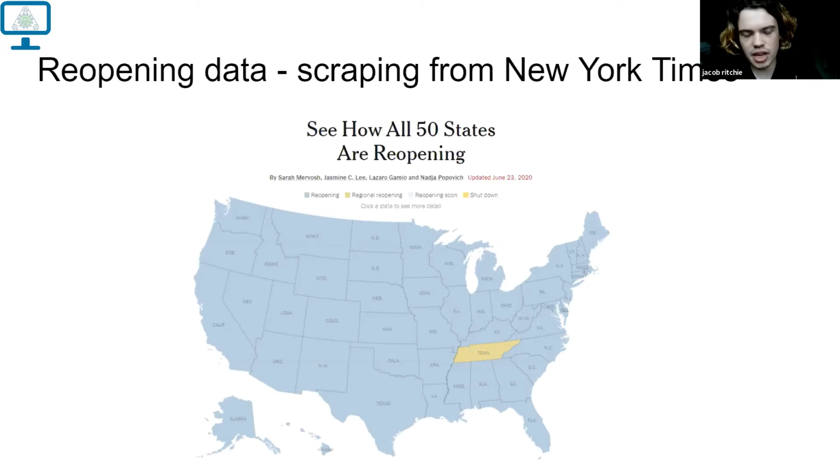So the New York Times has data in this article that they update regularly showing the progress towards reopening. And we were able to extract the data file that's behind the visualizations, and it actually has more information than they expose in the article. So it has dates for each state of when specific categories of businesses opened. And it's a bit unstructured because the categories are kind of ad hoc, determined by the state governments, but all of that data is there, and it looks like we can continue to pull it as they update this article. So that's the state of the project at this moment.